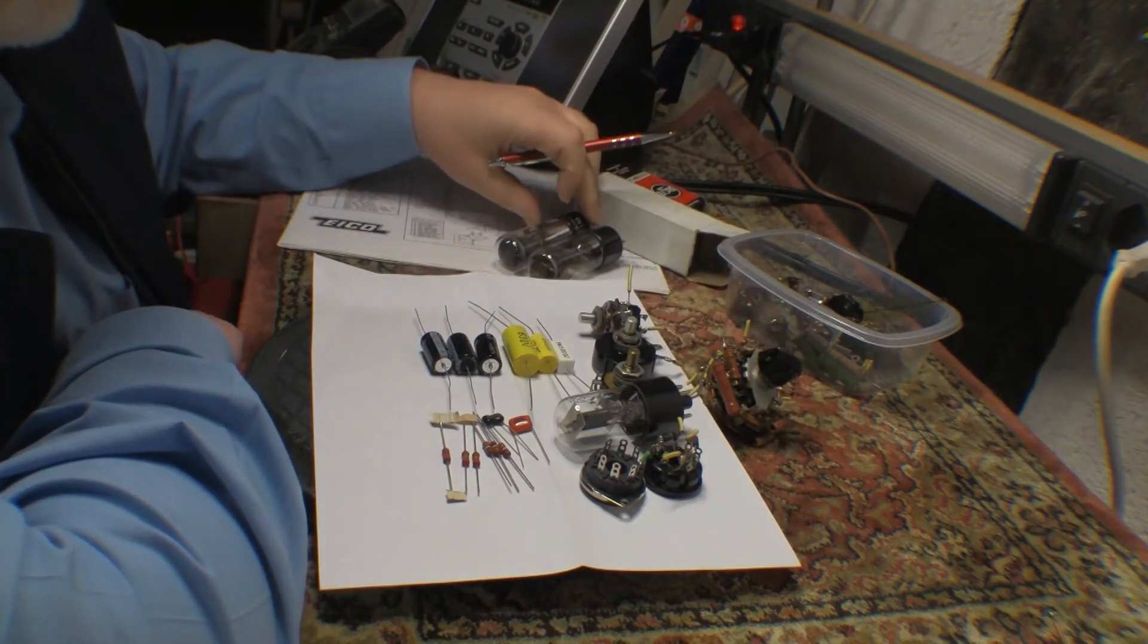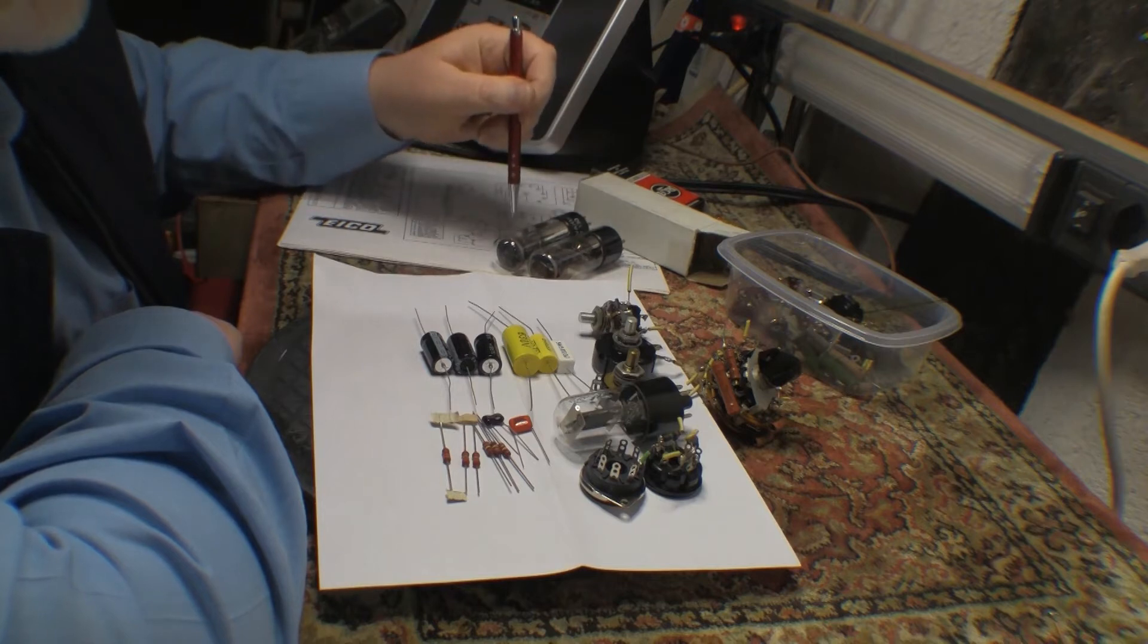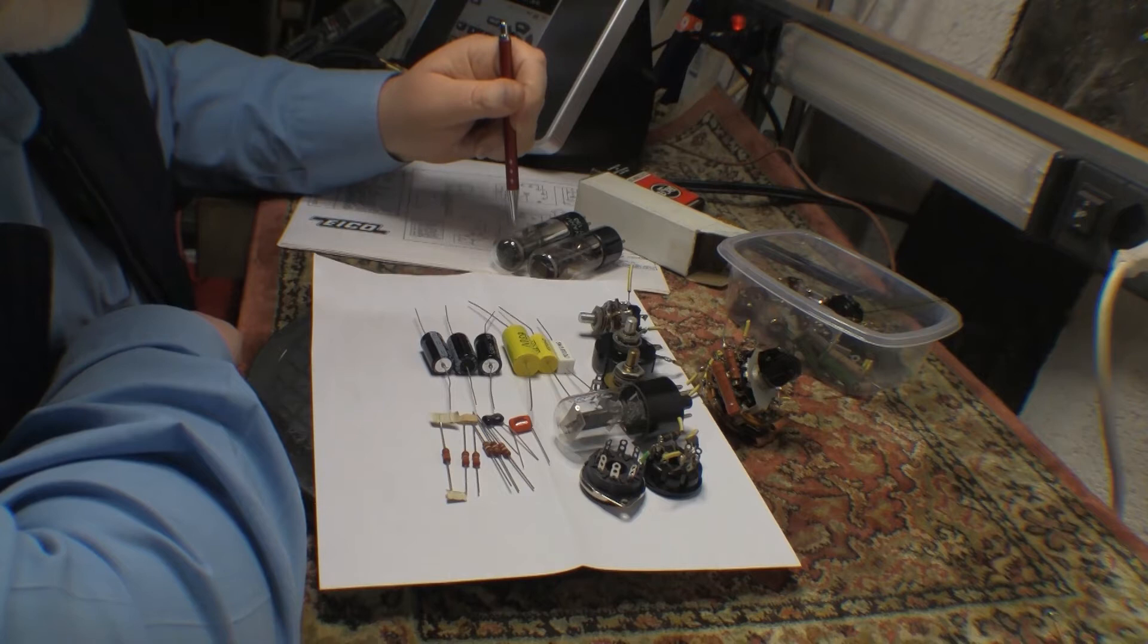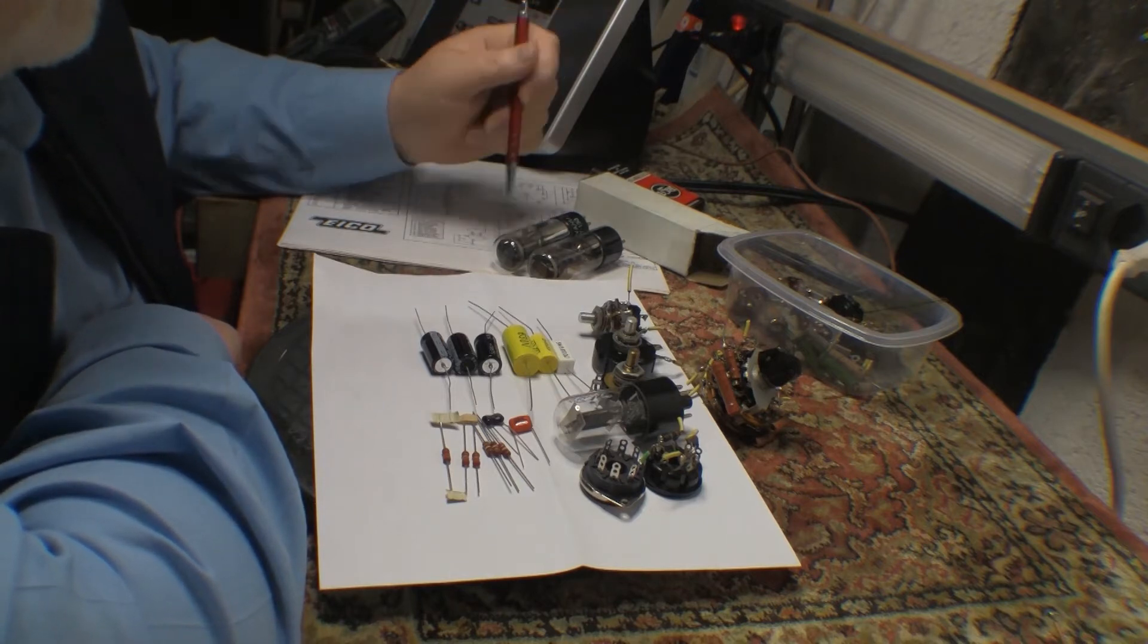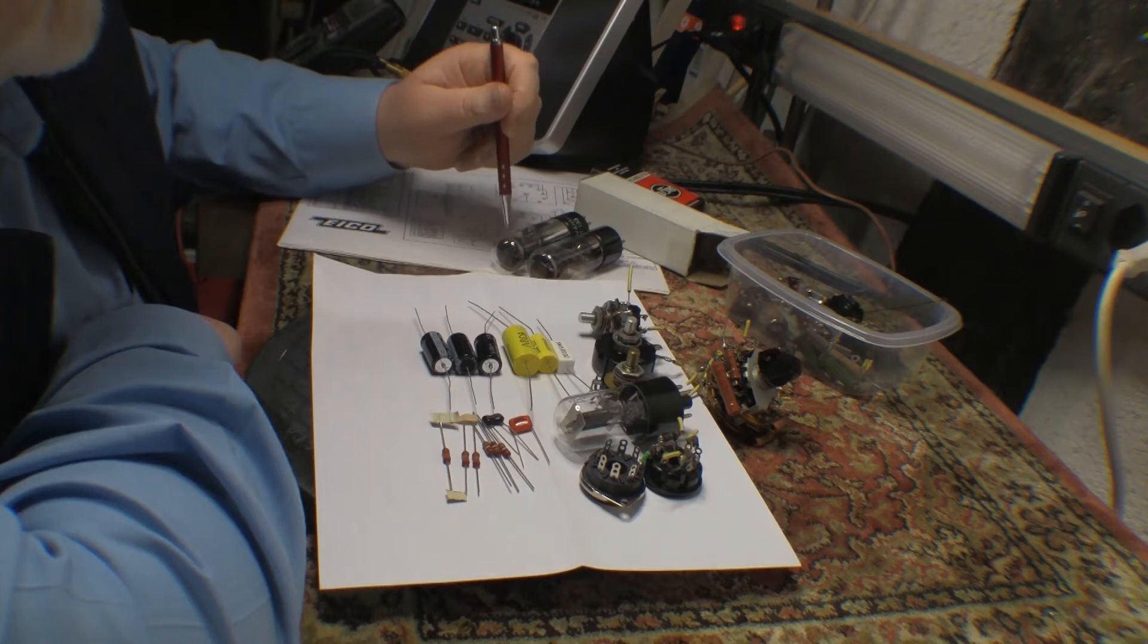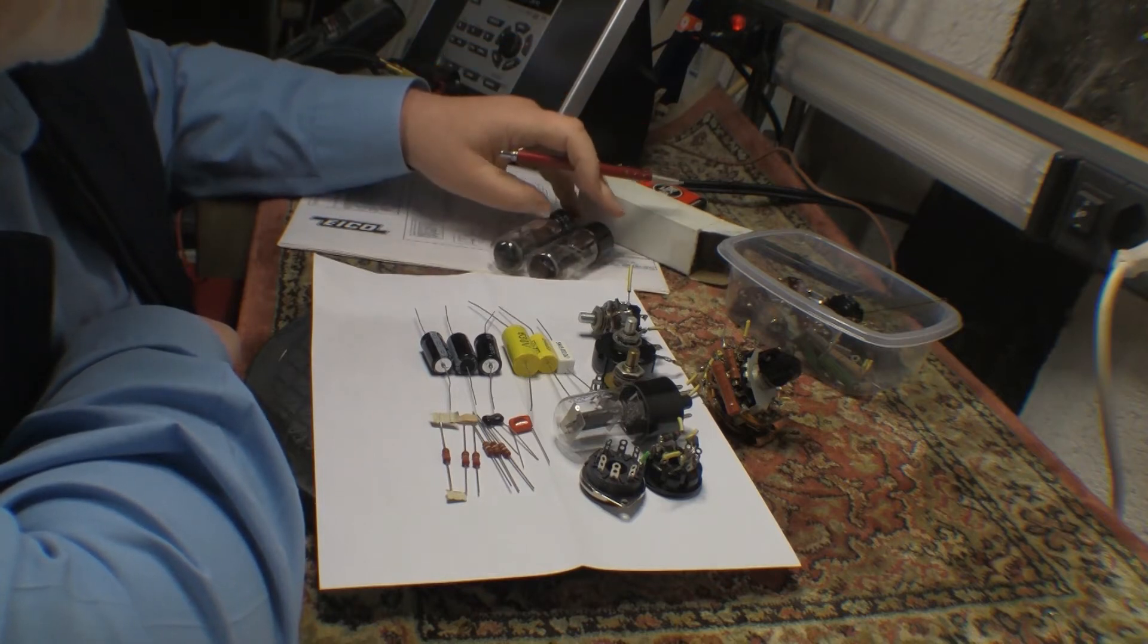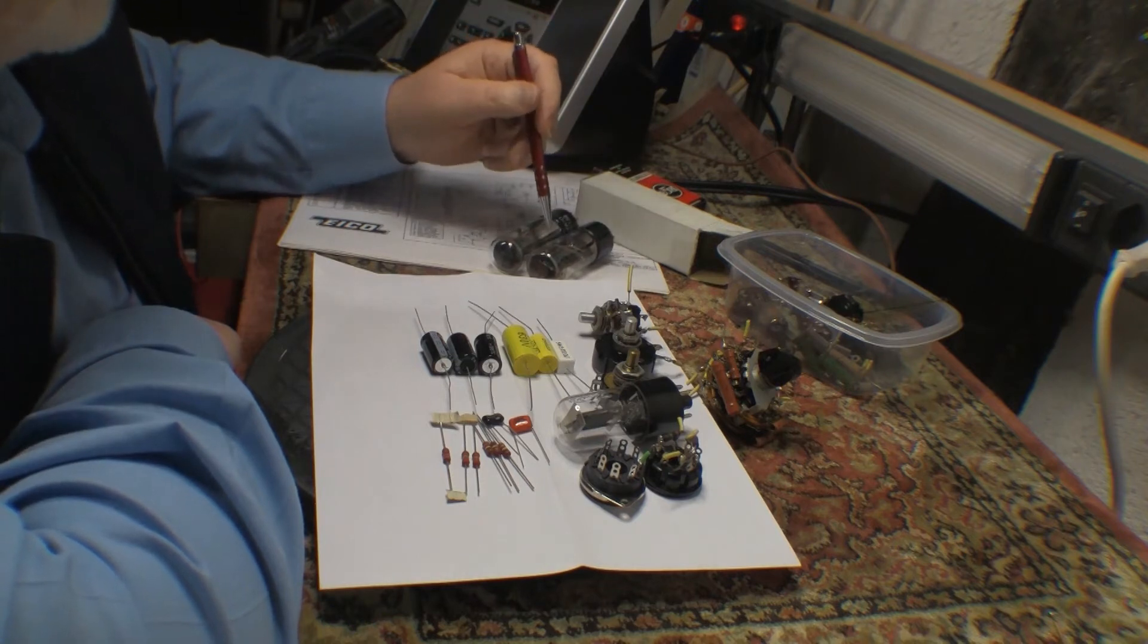I had to get a new magic eye. Believe it or not, I thought the magic eye in this would be fine because it's not going to be left on for hours every day for years, but maybe it was. Anyway, it's so dim you can barely see it in the dark, so I got a new one, which fortunately they're reasonably common, the 1629.